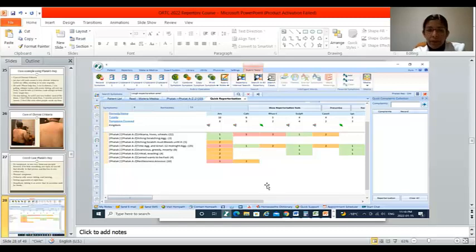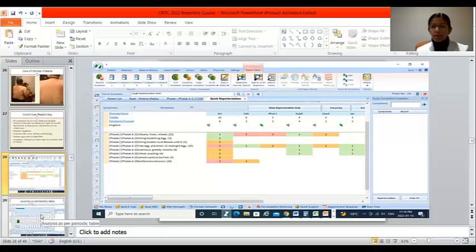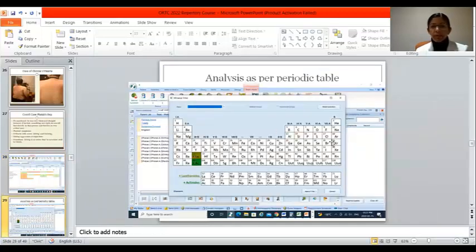As you can see in the repertorization chart, Arsenic, Calcarea, Rhus tox are coming up, but Arsenic is covering the majority of the totality of the symptoms. And as per the periodic table, we can see Arsenic here. It comes in the fourth row of the periodic table, where we see task, work, security, and financial aspects are more concerning for these people who belong to the fourth row of the periodic table.